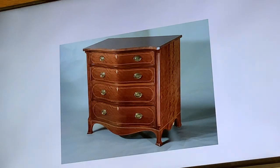So I had to build them a step ladder to get in there. But if you have a bed that high, normal bedside tables are about that high. If you're in bed, you've got to bend down to get to your bedside table. Well, I put a chest of drawers there. Now, the mattress is here, the top of the chest of drawers is right there. You just reach right over there.